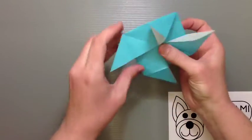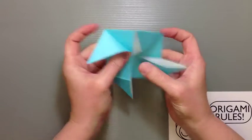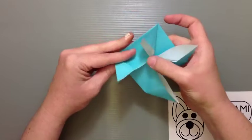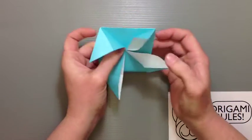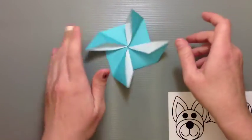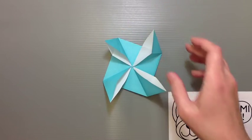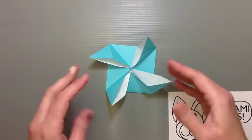If you put it on a stick and give it a good little gust of wind, it will spin around. These look really pretty if you use hologram paper or metallic paper because they make a nice shine in the sun — definitely a fun project. It gives a good spin once you get a little air in there — and oh! It just blew away. But that's our finished pinwheel.